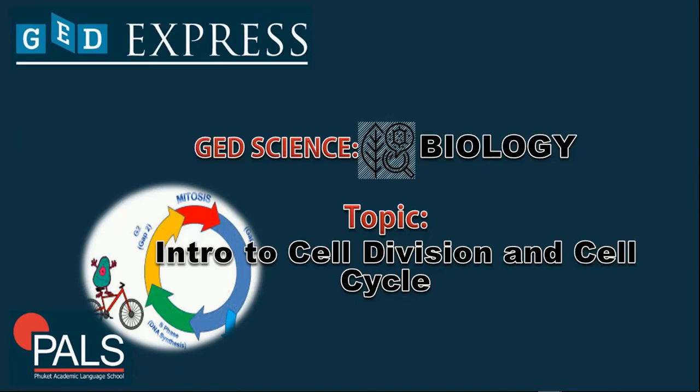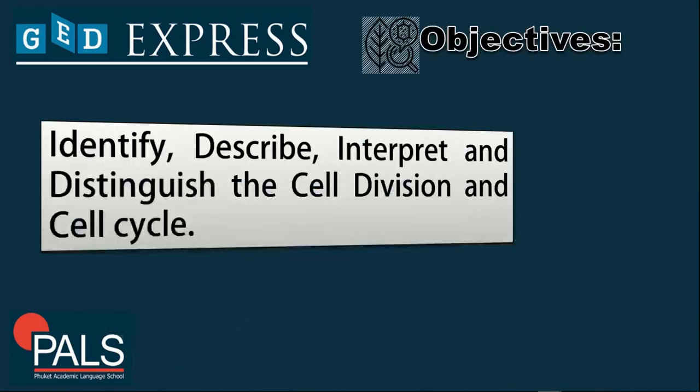Today's lesson focuses on the introduction to cell division and cell cycle. In our previous discussion, you've learned about the functions of the different organelles inside the cell. Now, we're going to have a three-part discussion for cell division and cell cycle. But before that, at the end of this discussion, every one of you is expected to identify, describe, interpret, and distinguish the cell division and cell cycle.